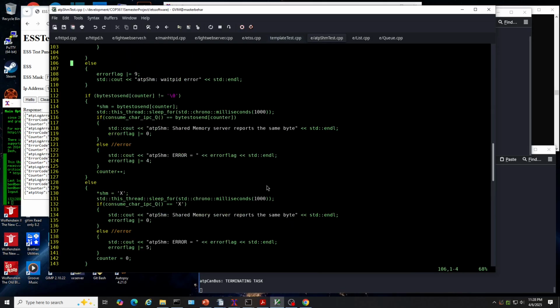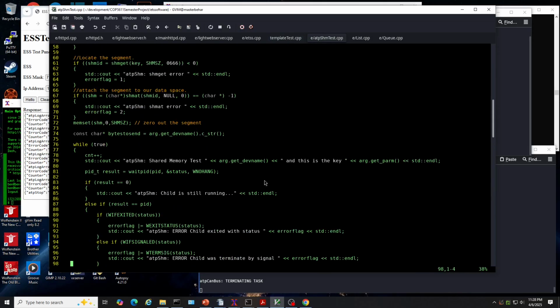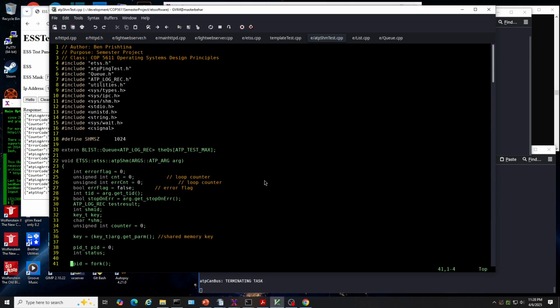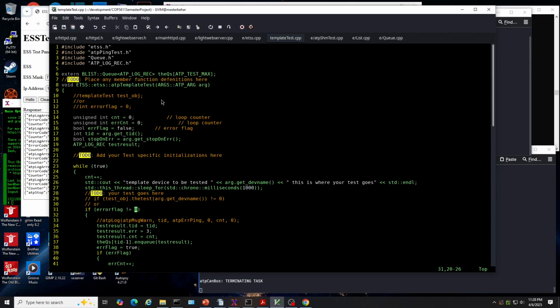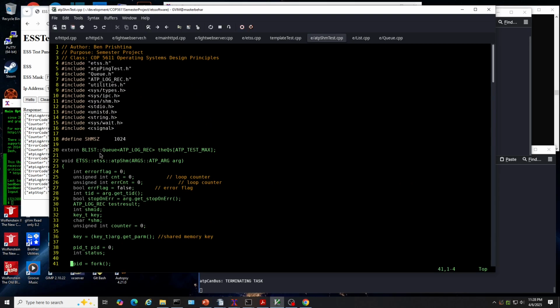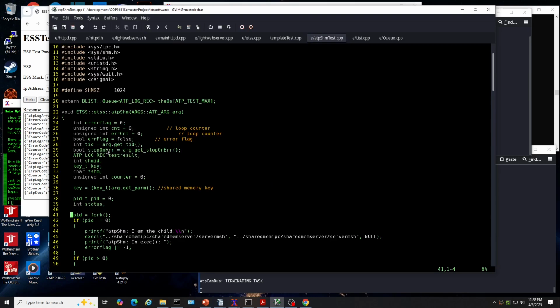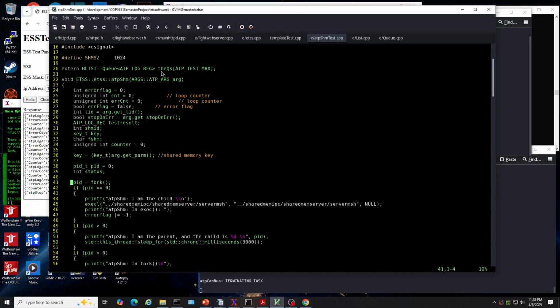And to illustrate that, we'll go back to the shared memory test, and we'll follow it based on the template. No extra member functions here. Perfectly fine. By the way, this is the thread safe queue that we're going to be using.